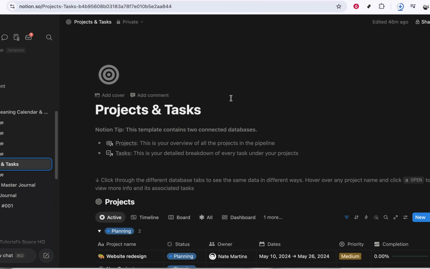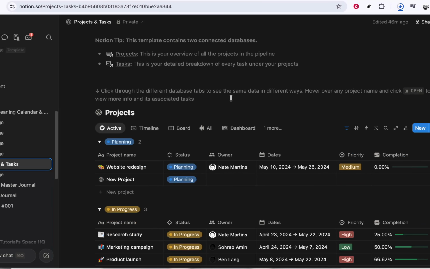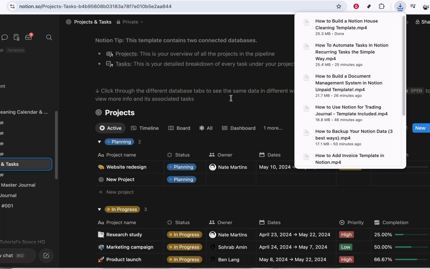In today's video, I'm going to teach you how to collapse everything at once in Notion. If you've ever worked in a busy Notion workspace, you know how quickly things can get visually overwhelming. Pages fill up with headings, databases, lists, and detailed content, and before you know it, you're scrolling endlessly just to find what you need. That's where toggles come in. Toggles are a simple but powerful way to hide and reveal content, helping you stay organized and focus only on what matters in the moment.